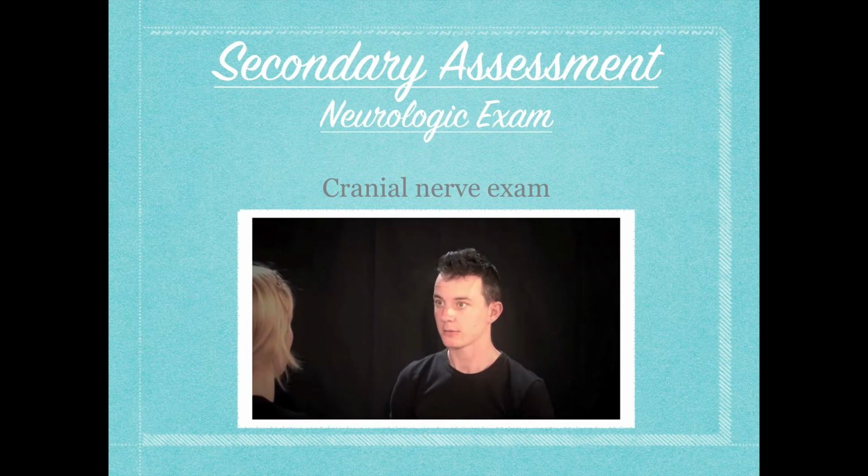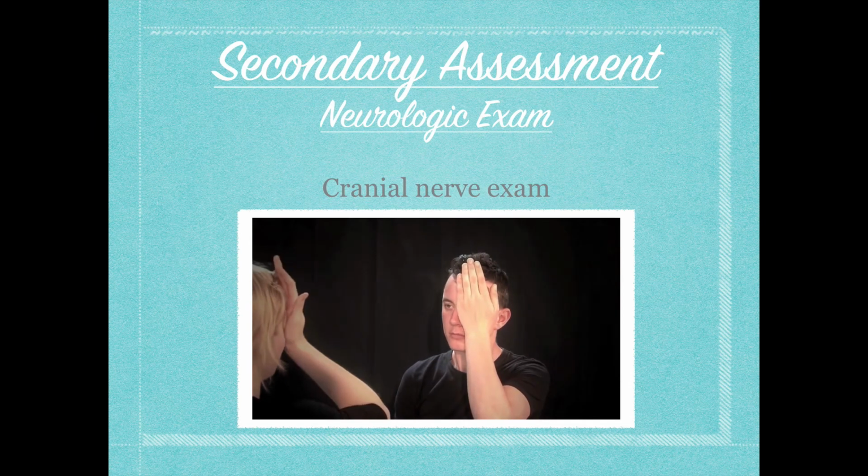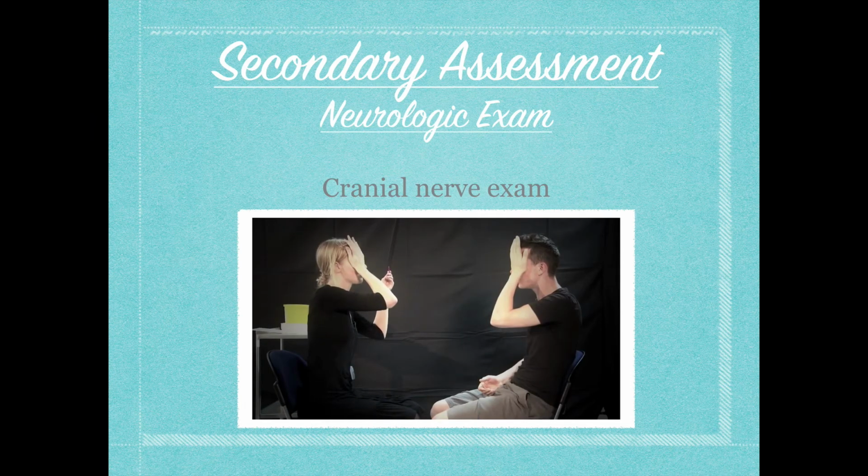Let's do the same with the other side. Can you see this? Yes. What colour is it? Red. So again I'm going to move it from one part of the vision to another. Tell me when it disappears. It's gone. Tell me when it reappears again. It's back. Disappears. It's gone. Back. Okay, perfect.